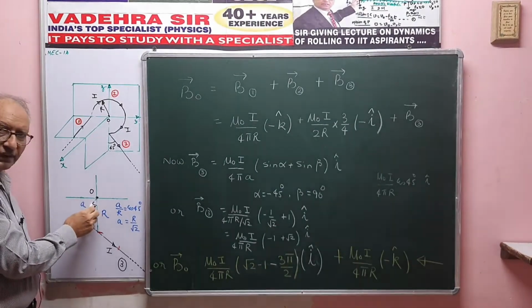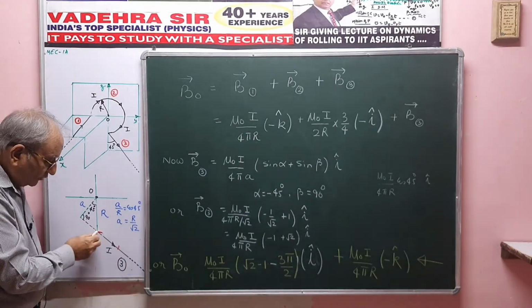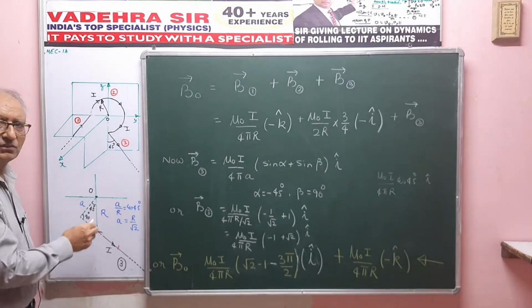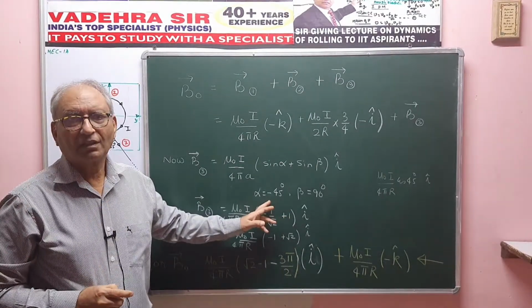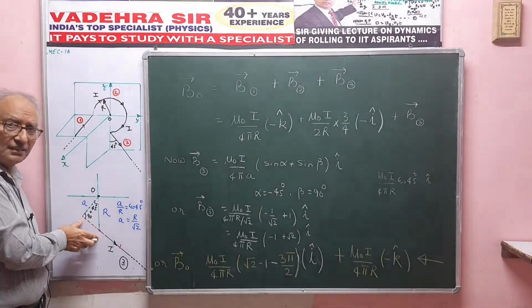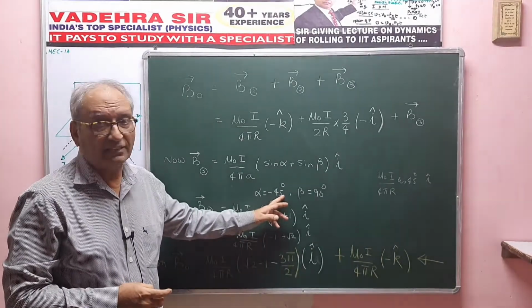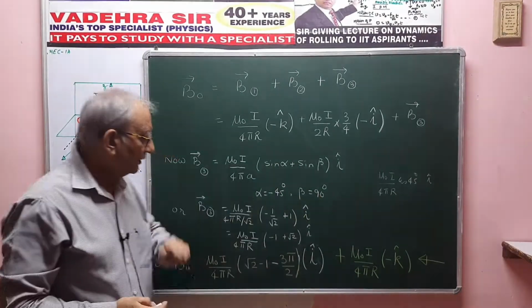So this angle is 45, that is alpha, and the other is 90, but this part of the element is missing. So I would have to take this alpha to be as minus 45 degrees. Be very careful. This part of the element was not there. So forget this. So it is minus 45 degrees. That contribution has to be removed. And of course, beta is 90 degrees. I put down the values.